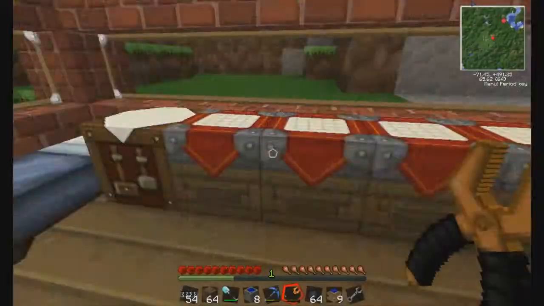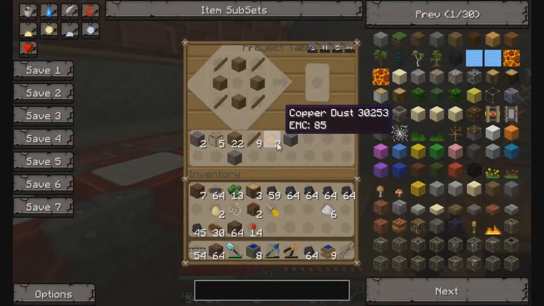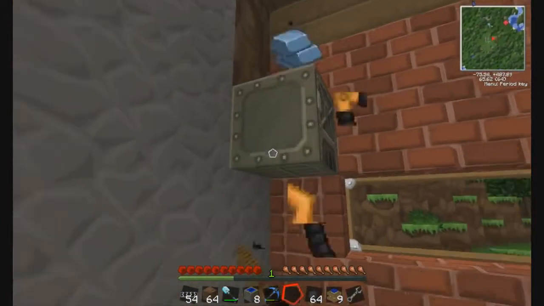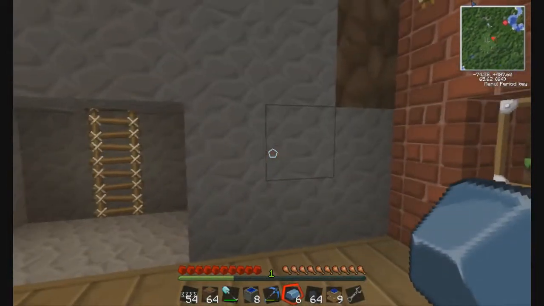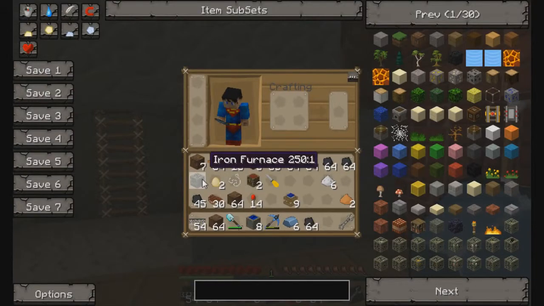I might have copper in one of these other ones. Don't think so. Is that copper dust? It is copper dust. So I'll go over to my lowly iron furnace and oh god damn, I'm such a clown. I took it down. Forgot I had the wrench. Just there.